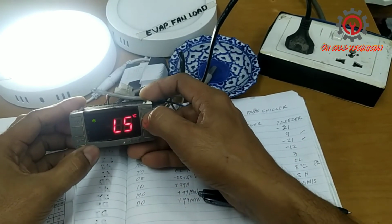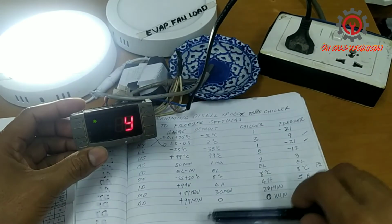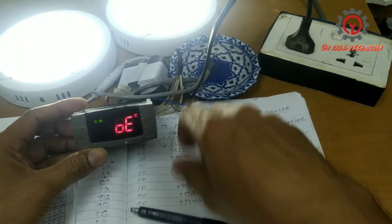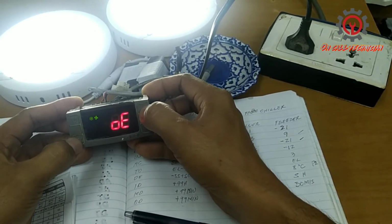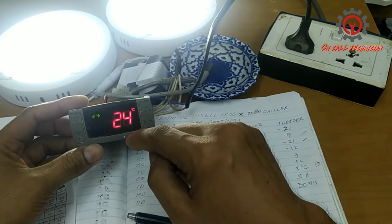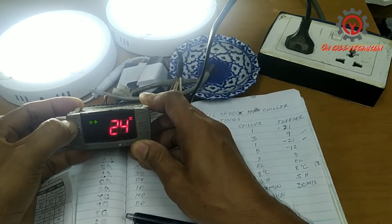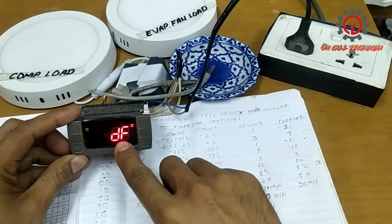I'm going to look for P2, and this P2 is being activated. If I put it on no, look, the evaporator load for the fan motor is on. So I'm going to exit this one: to exit, press set and arrow at the same time, or else just finish the counting of 15 seconds and you will go back here. Let's start the defrost and see if it engages. See guys, the defrost is being engaged. So DF.